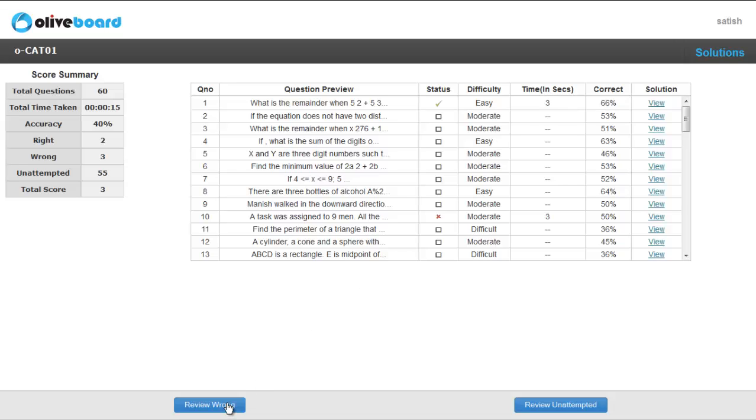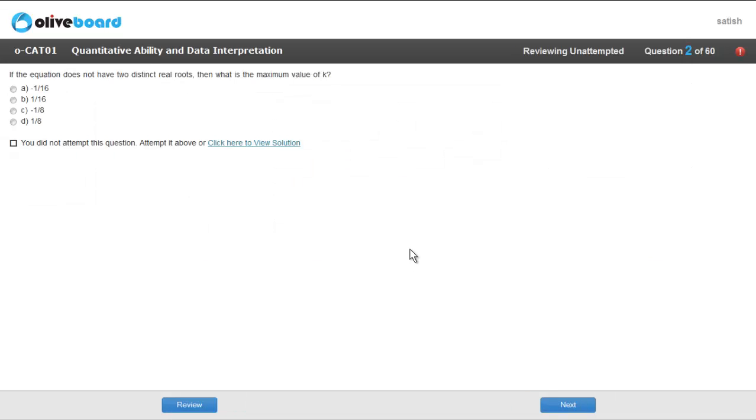You can review only the wrong or only the unattempted questions. And another useful feature that we've got over here is one that allows you to reattempt a question that you could not attempt during the normal test time. So for all unattempted questions, you have the option of answering the question again.